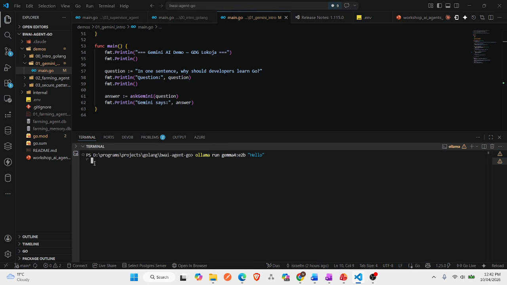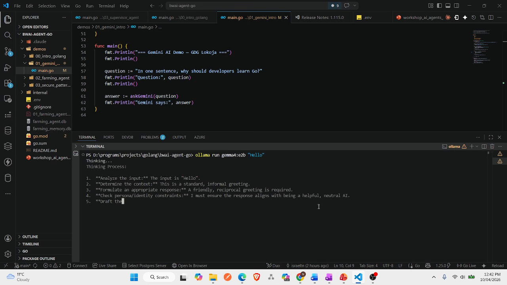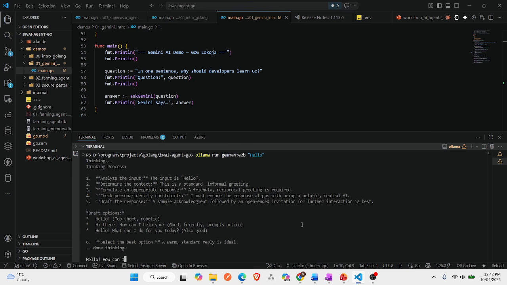Like you see, it's getting the response from Gemma 4, which is actually local on my PC. Perfect. So we have confirmed that Ollama is running and then Gemma 4 is also running.